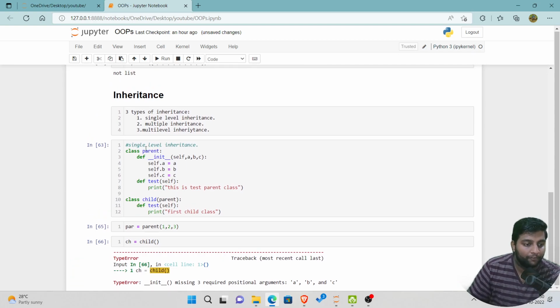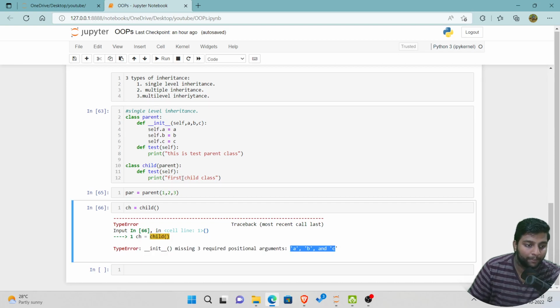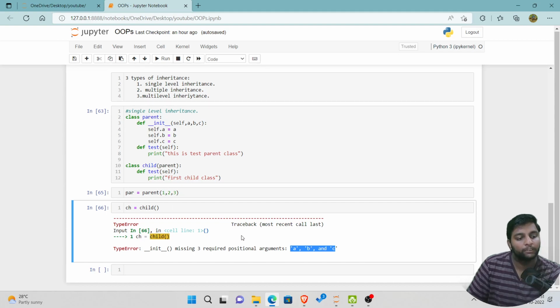So here we have created a parent class. In the parent class we have given all these particular objects, and then we have even given this def function, that is print, this is a first parent class. So this is done, but let's come to the main important topic here. We have created another class here called the child class. In this child class, you can see we have just inherited the properties of the parent class. We have not given self A, B, C, we have not mentioned everything here, but it is asking for them because it directly inherits the properties of the parent class into this child class. You are getting my point? So it is showing you all this.